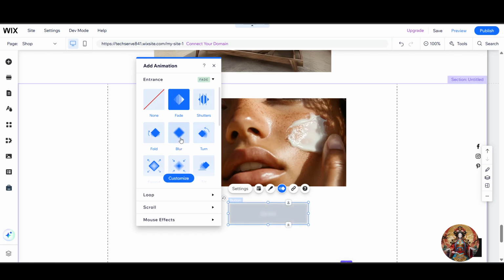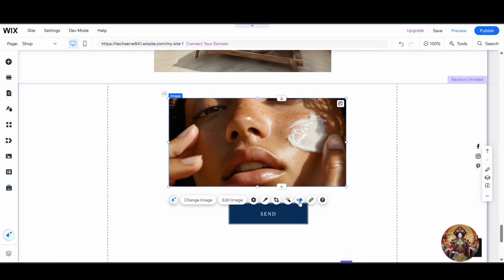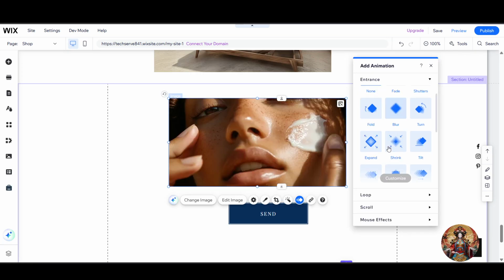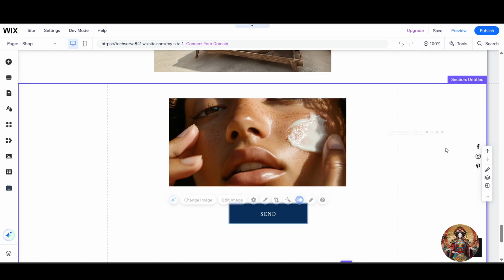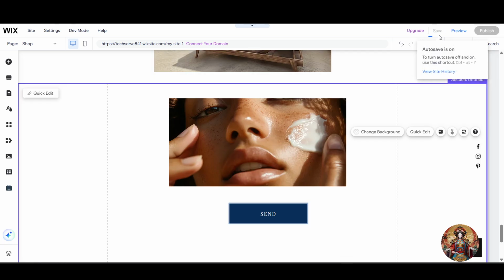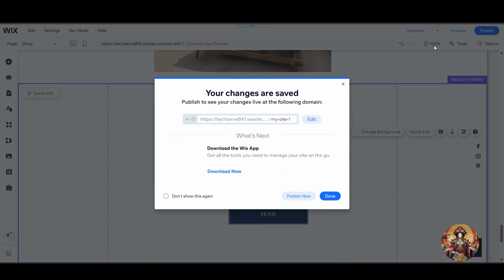Okay, so you can add animation to anything. This is the tool which adds animation to it. Now I will choose this one, for example, for fun. Now click on save again and let's preview it.